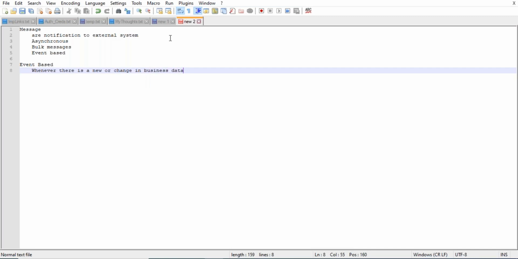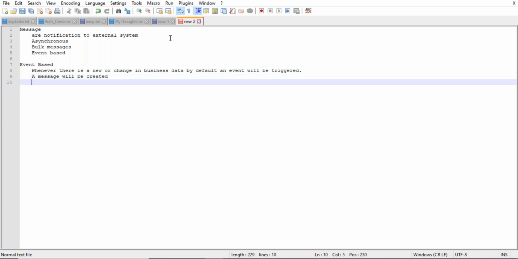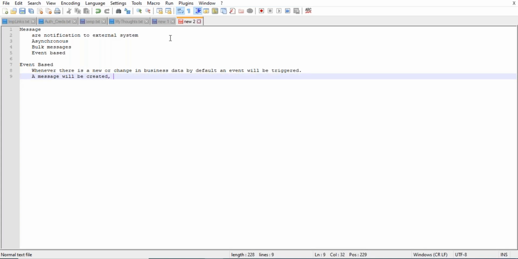By default, an event will be triggered. Once it is triggered, a message will be created, which creates an entry in the message table.